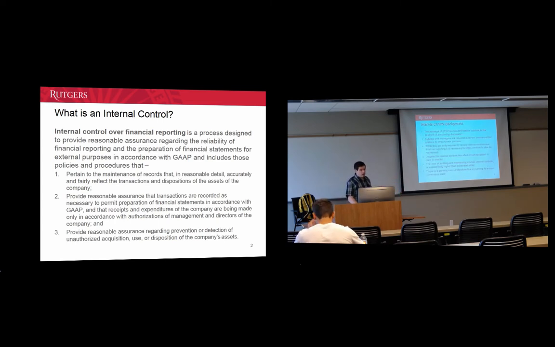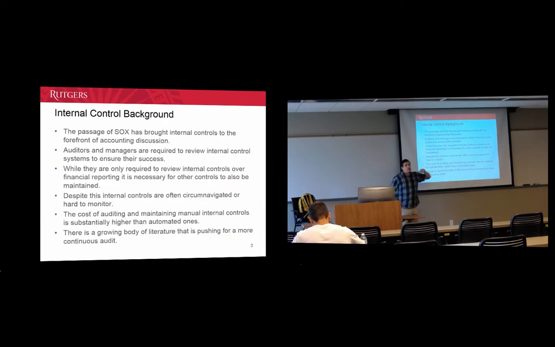Internal controls are a huge deal in accounting, because for those of you that don't know, the Sarbanes-Oxley Act was passed, and it was designed to try to mitigate some of the problems that happened with Arthur Andersen and Enron. History lesson here. Basically, Enron was a huge company. They did a lot of different things. Primarily, they sold energy. They did a lot of things that were very shady. For example, in California there were rolling blackouts. You guys might be too young to remember this, but there were rolling blackouts in the early 2000s. And Enron said that this was because there was too much demand for their energy.